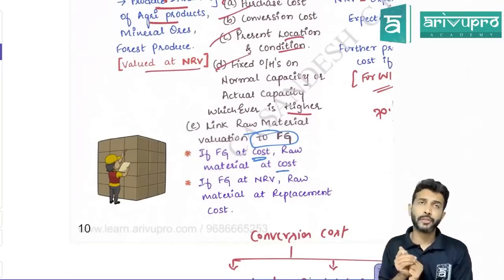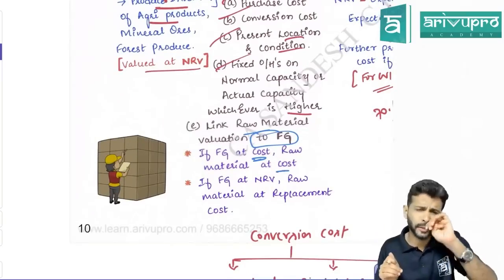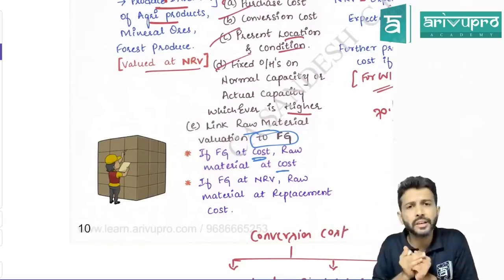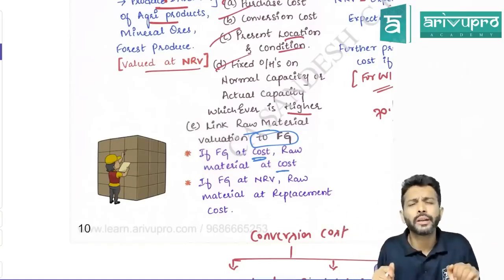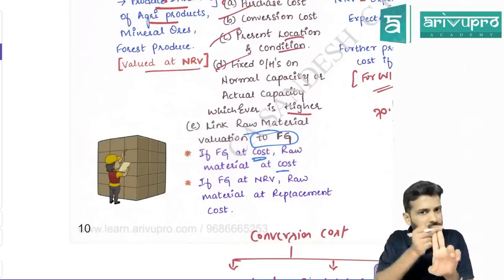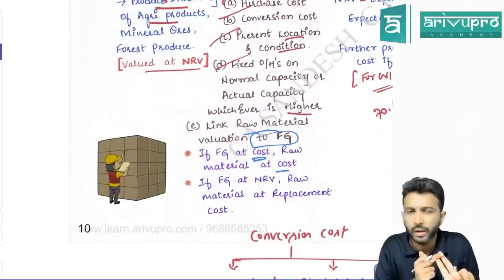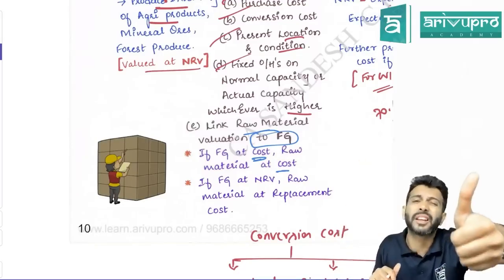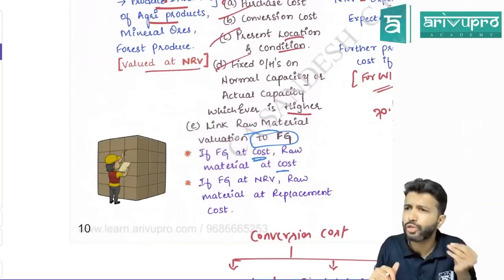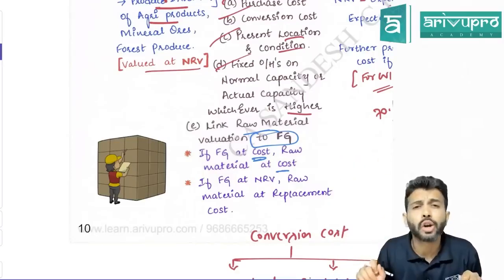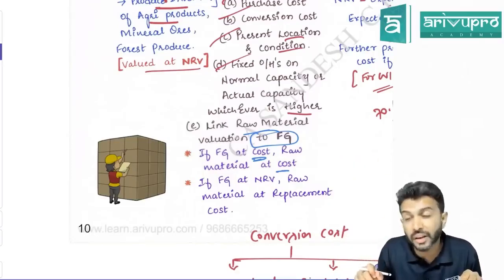Sir, why is there a separate concept for raw material? Finished goods, how should the inventory be valued? Cost or NRV, whichever is lower. NRV, how do you get it? Expected selling price minus expected selling cost minus further production cost, if any. The first component of NRV is what? Expected selling price. Finished goods you will sell. WIP also eventually you will sell. Raw material, will you sell ever?